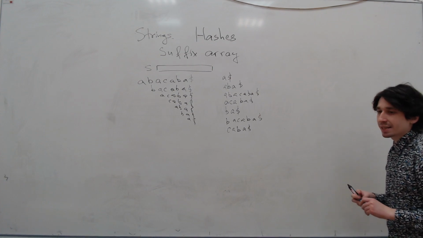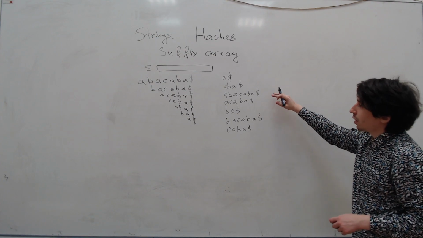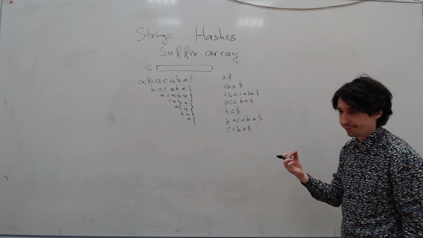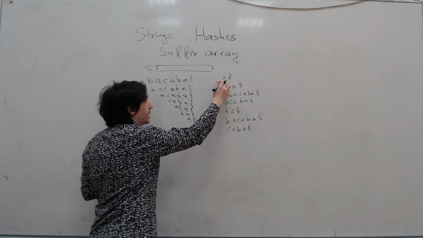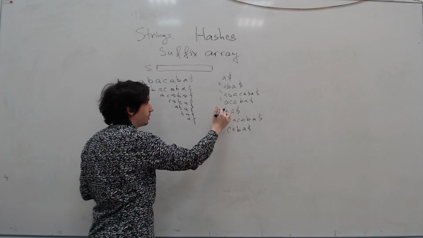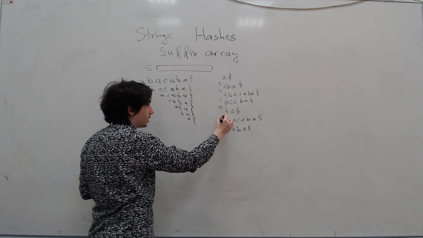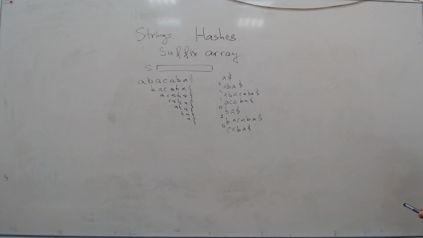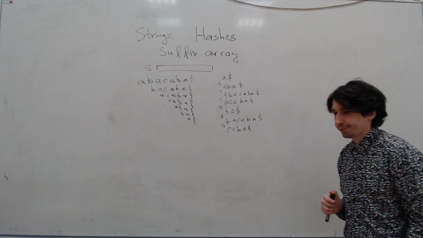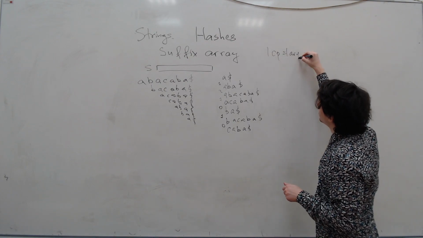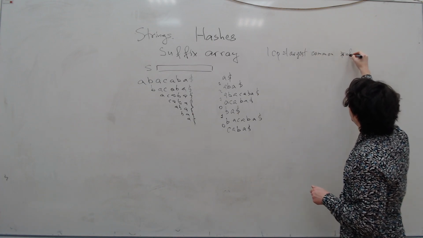So, let us calculate for each pair of the suffixes in this order the longest common prefix. So here is 1, here is 3, here is 1 again, because there is only A and B is different from C, here is 0, here is 1, and here is 0 again. Why is it important, these longest common prefixes? This is known as LCP, longest common prefixes.